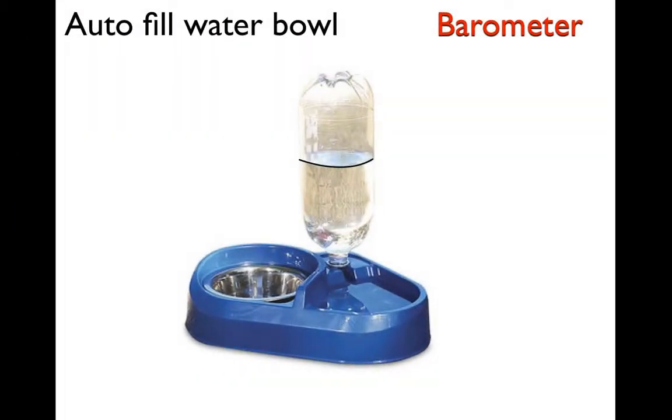Here's a device that works similar to a barometer. This is actually an automatic watering bowl for a dog. And so the barometer is on the right-hand side. It's the bottle. There's a partial vacuum at the top, and then the atmospheric pressure is helping to keep the water up in the bottle. So basically, it's a little barometer with water. It cheats a little bit, but you get the basic idea. Pressure on the water in the bowl helps to keep the water up into the bottle, and there's a little bit of a vacuum at the top.